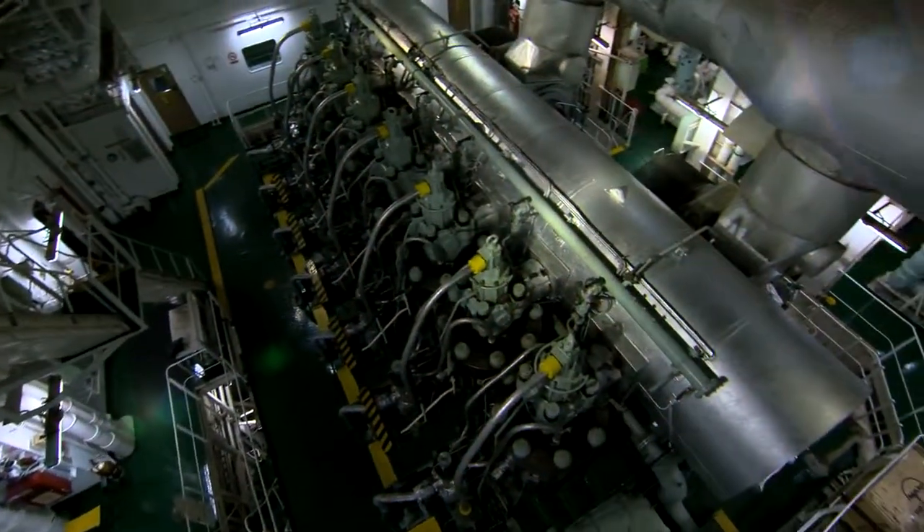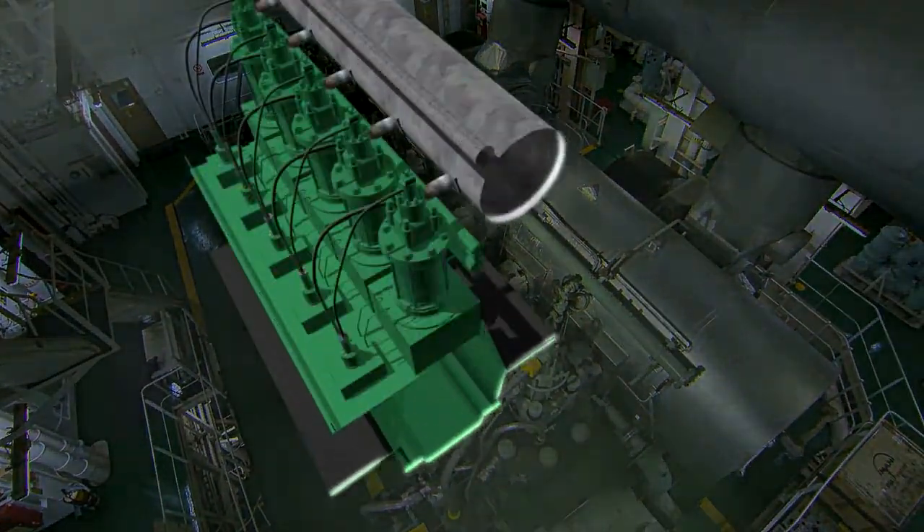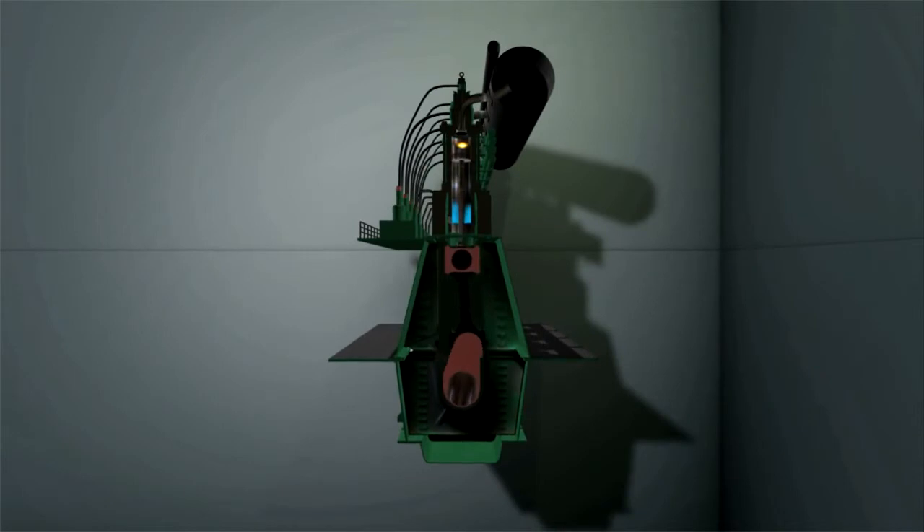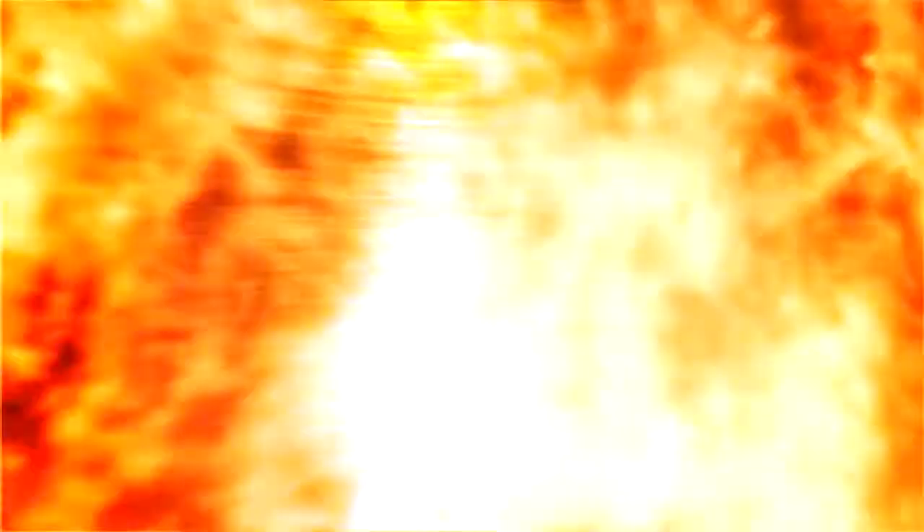The latest generation of low-speed engines combine lower emission rates and better fuel economy by running effectively at part or even very low loads, but at a cost. Cool running and higher pressure means temperatures at the cylinder wall fall well below the dew point of the combustion gases, which means increased acid and water condensation. The result? Sulfuric acid — the basis of cold corrosion.